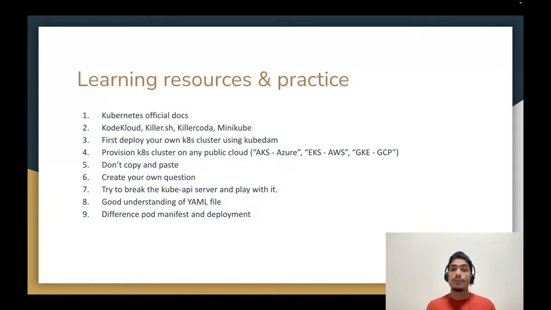As I'm sharing with you, please try to follow this, it will be really helpful. If the kube API server is not working, everything is not working, at least for a specific cluster. You can't go ahead with further questions, and apart from it, it will impact your psychology, it will impact you during your exam. Your performance will go down because you will be in a panic state. To avoid this, please play around with this kube API server, and make yourself comfortable with the YAML file.